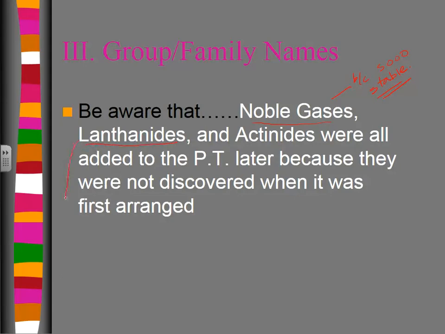The lanthanides, because of what I just said on the last slide, because they were what? Right, they were rare. If they're rare, you don't find them very often. So they're the rare earth metals. And then the actinides were added later because of their radioactivity. That was discovered later. And a radioactive substance goes through a nuclear transmutation, so it changes until it tries to become a stable isotope. So they were radioactive. That's why they were discovered later. And so they were all added to the periodic table later because they were not discovered when the table was first arranged.